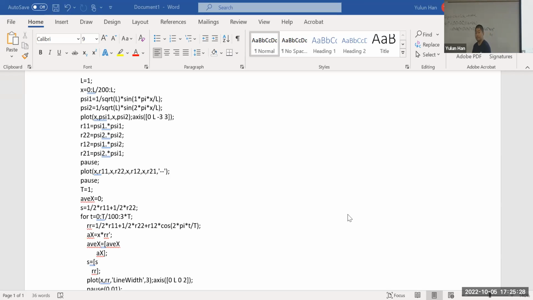Why is there X in between each one, like X, R11, X, R22? We just want to put everything in a single line. So basically, X is just your x-axis and this is your y-axis. So the meaning of this command is we plot X against the probability density, instead of plotting X, Y. And then it just does that four times.